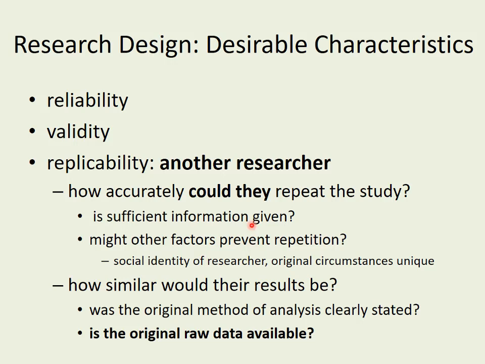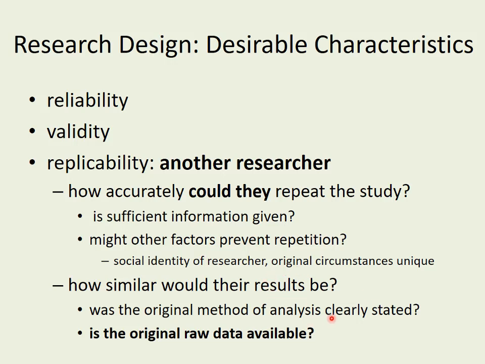And are there factors that prevent repetition? So if you're reading about some research carried out somewhere, is it only maybe nationals of that country, or people that have got particular social links or contacts with government, or maybe a gendered thing, so a woman might do something a man can't get access to, and vice versa? Or the original circumstances might have changed and moved on, so now no one can go back and do that. So they might not be able to do it, and if they did it, would they get similar results?